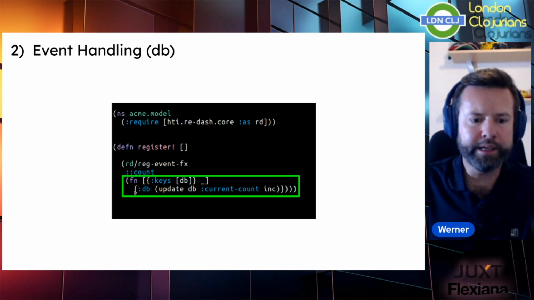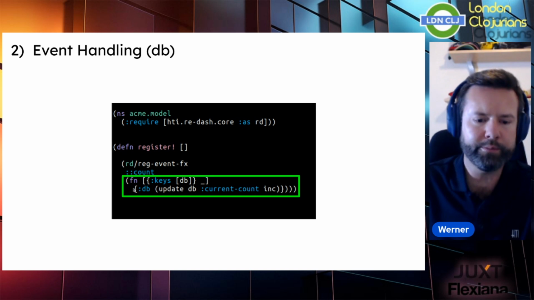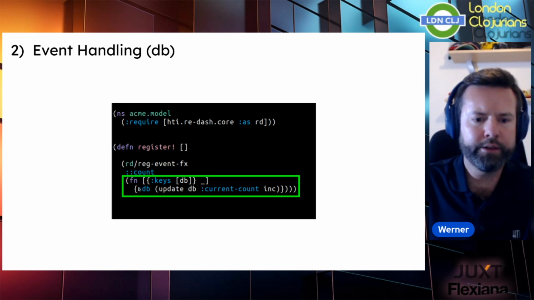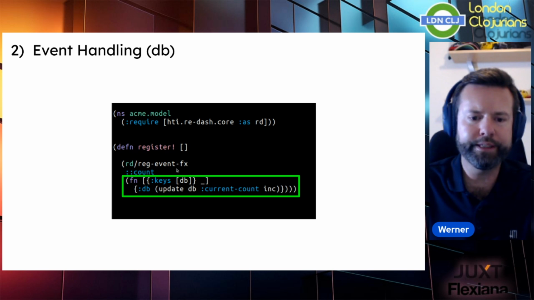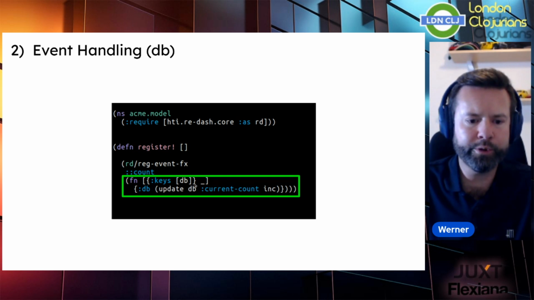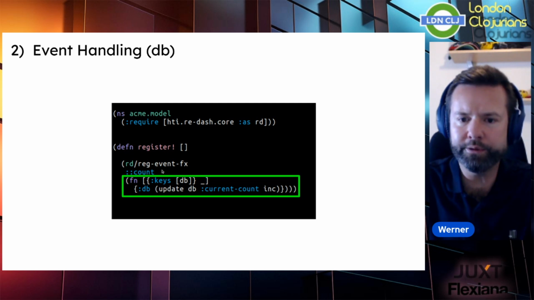So what we end up with here is a pure function, pure in the sense that there's no side effects actually taking place. We just return what we want to have happen. And also the handler function gets fed everything it needs to do its work so that we can easily test this function and we can be sure that the same inputs will result in the same output. As with re-frame, Redash supports the second variant of registering an event called reg-event-db, which is a little bit simpler in that it will be given the DB itself as an argument, not a map of co-effects. And in the same way, we then return the DB as is. We don't have to return a map of side effects. That's just for anyone familiar with re-frame.